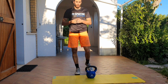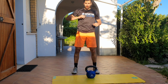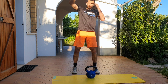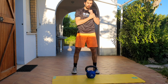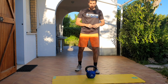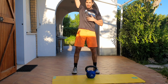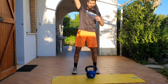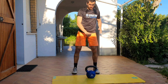Okay, we're gonna try to put everything together. On the snatch, the main error is on the third part, because the big mistake is that I swing, pull, and then I forget to punch up overhead, which is really important to put the kettlebell in the right position and avoid the bang on the wrist. So remember, once I swing, I pull. Now I want to punch up at the ceiling and go into the receiving position, the end part of the movement. Flip, which means I go forward, I can see the kettlebell, I flip, and then start again.